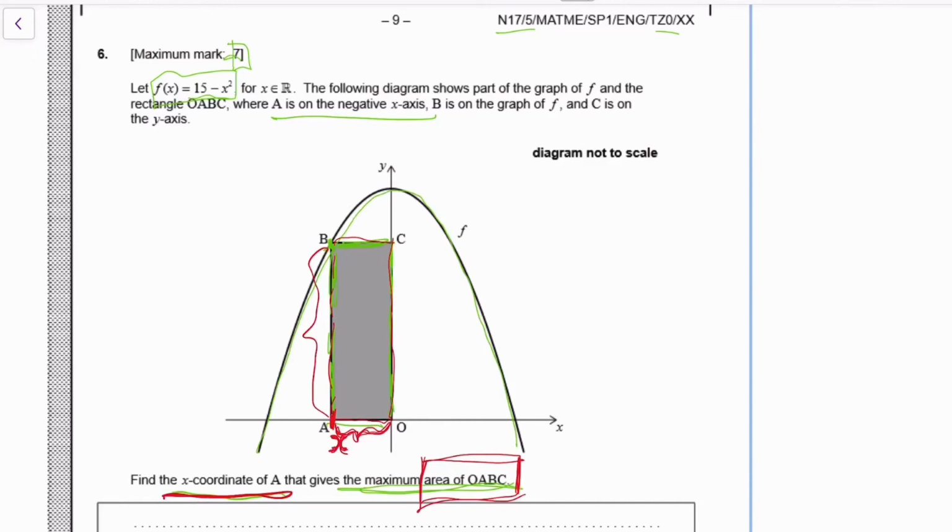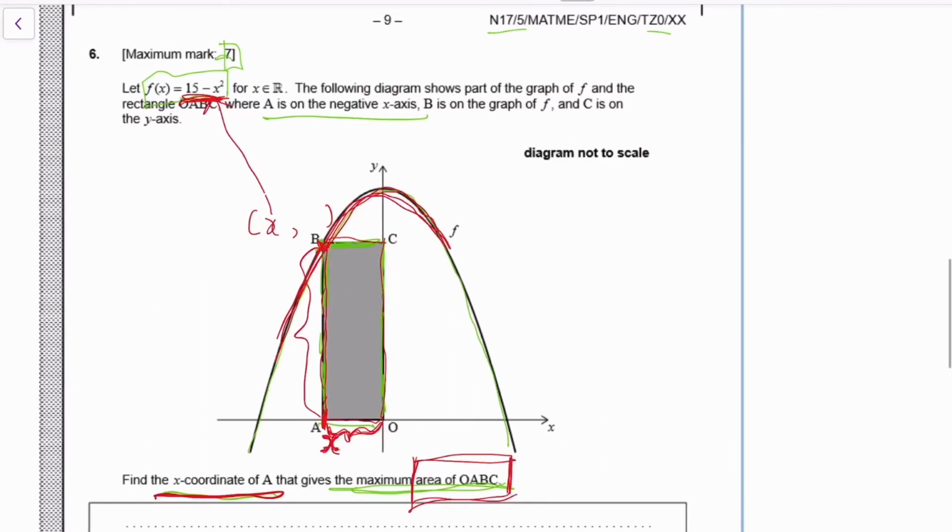Okay, the answer will be coming. 3, 2, 1. Now it turns out the height is just the function. Right? Because if I tell you A has x-coordinate x, then B must also have x-coordinate x, because they have the same x-coordinate. But if you know the x-coordinate of it, how do you find the y-coordinate of a point? Well, this point is on this function. If it's on the function, you find the y-coordinate by plugging in the x-coordinate. So if you put x into the function, you find the y-coordinate of that point.